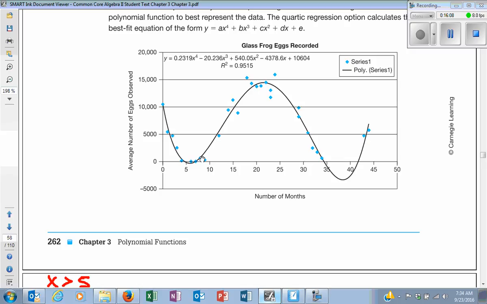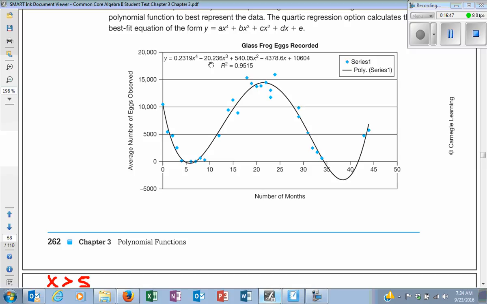Do you see what happened? Do you see anything weird on this graph between any months? 35 and 40 goes below 0. Isn't that weird? Did you have that really? No. Does that happen sometimes in math where you have some kind of a function describing something that is not possible? Because does this equation know that it's talking about real life? Does it know that it's going, you know what, I'm not allowed to go below 0? Does it know that?